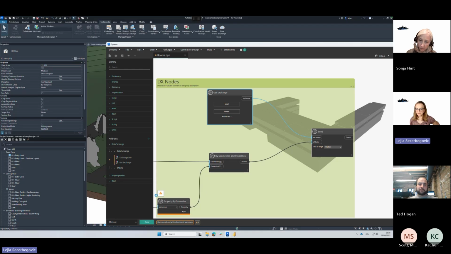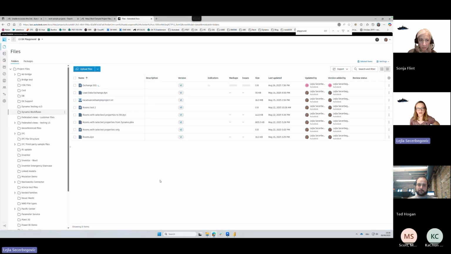This node always somehow gives an error, but it should work nevertheless. So now we can see this data exchange is still processing, so we can have a look at it in a minute.